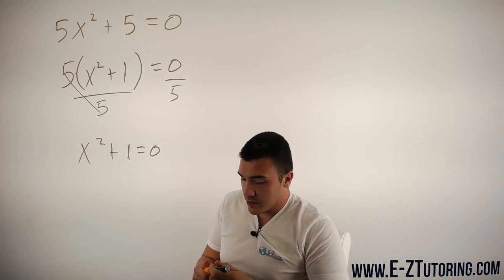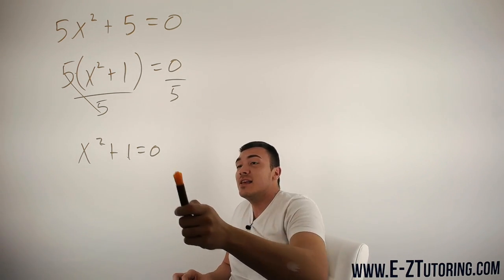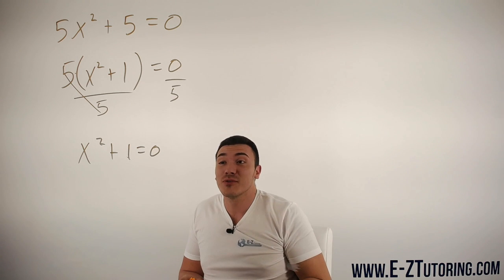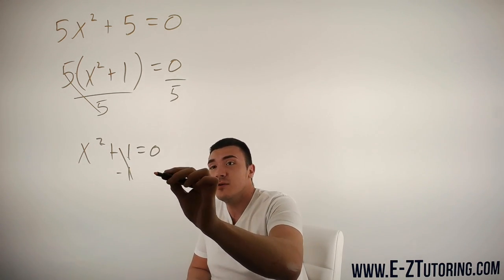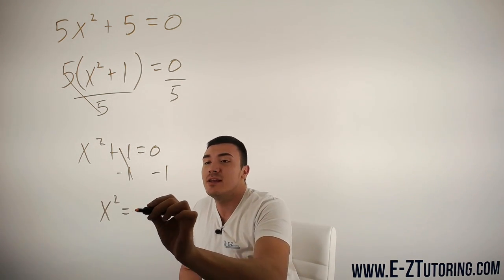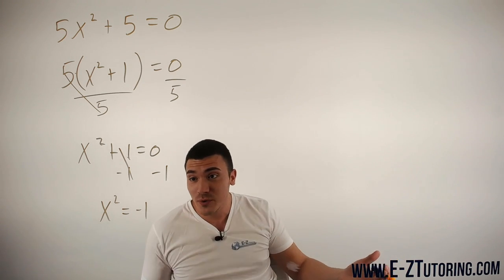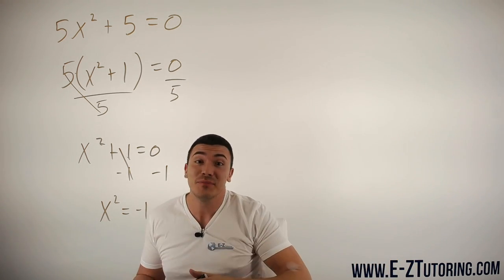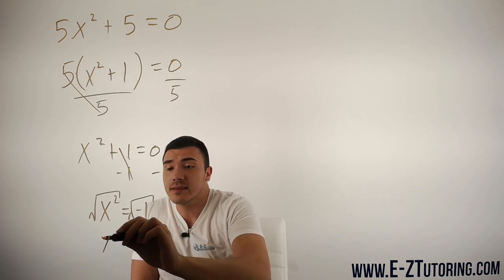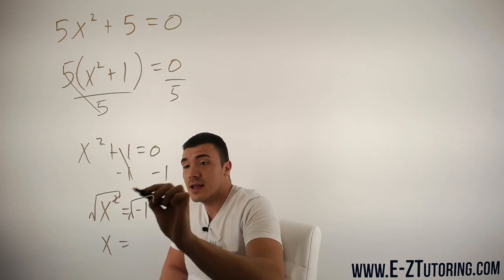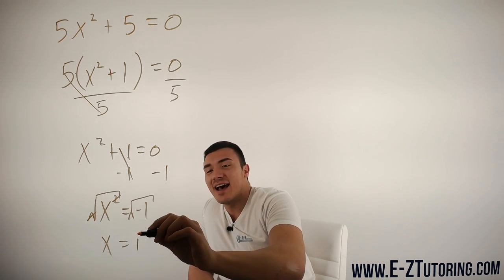All right, so we just made this equation a lot simpler. And now looking at this, we just want to solve for x squared. We notice that there is only one x term, so we just have to get this to the other side by subtracting 1. So x squared equals -1. And then to solve for x squared, all you need to do is take the square root of it, because a square root will cancel out a square. So we square root this, x equals, because the square cancels with the square root, square root of -1, which is just i.